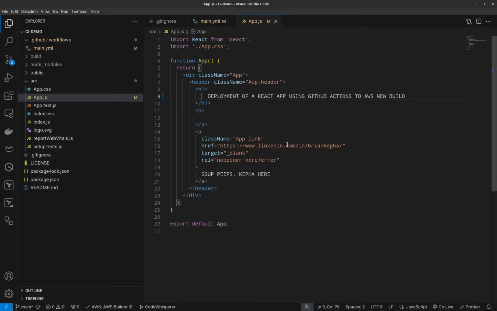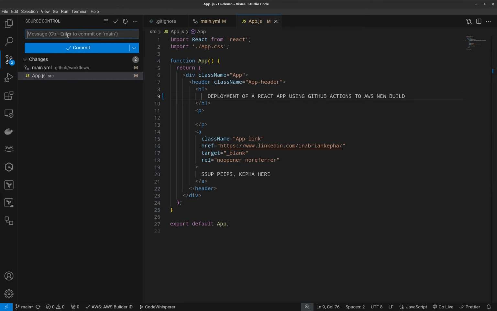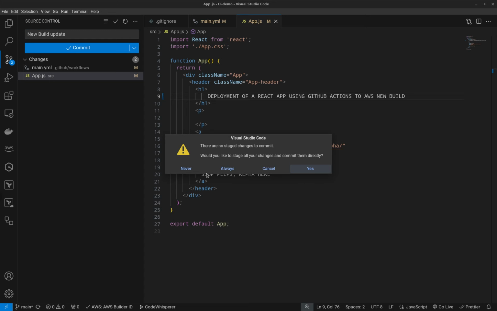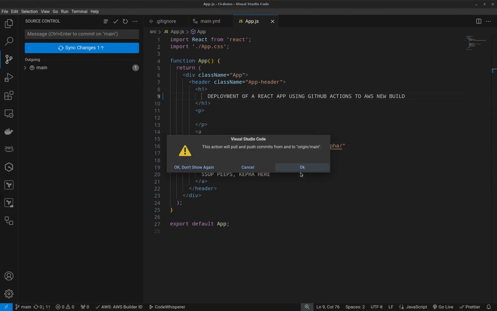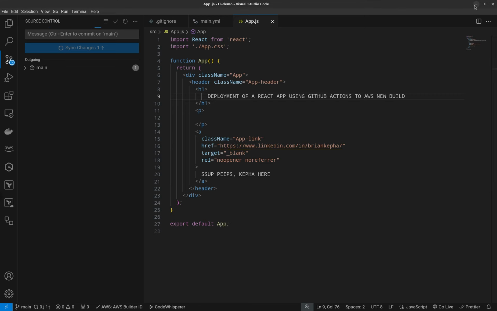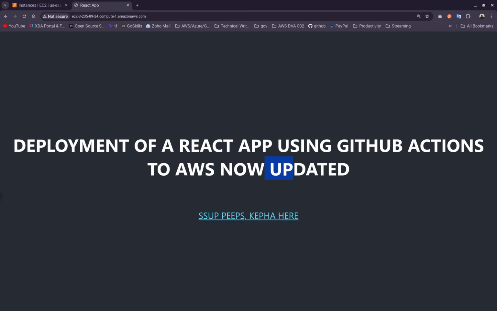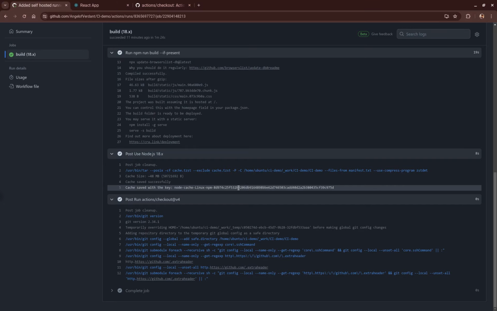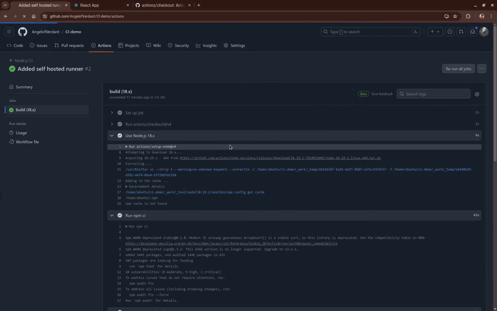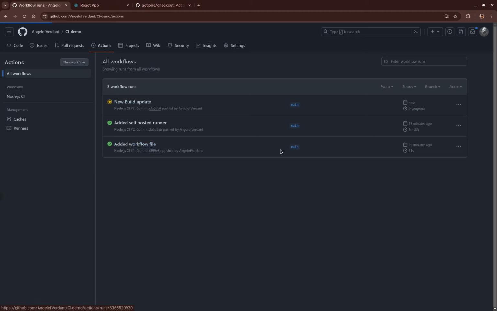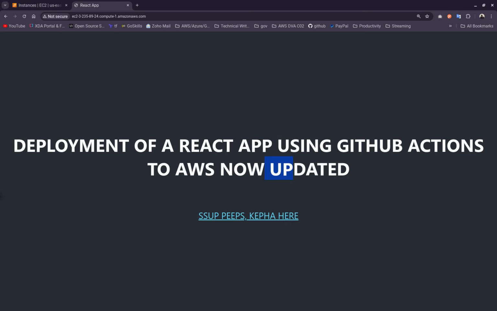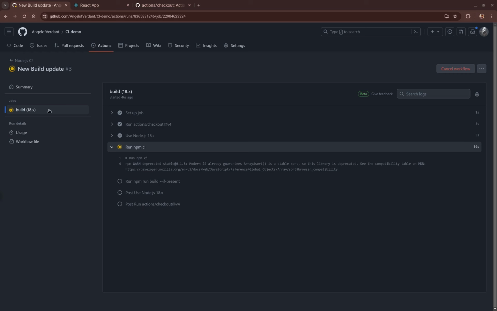So here we can just add that here, and new build update. I don't know, whatever, anything. Is that okay? Then I can come there and commit, then on push. Okay, so we're good. So basically we come here now. So basically when you come here, actions, we should start seeing a job working. So we're supposed to start seeing a job doing its thing right now. We're supposed to have a job doing its thing. So it's going to be building.